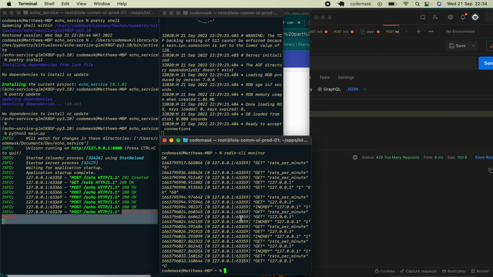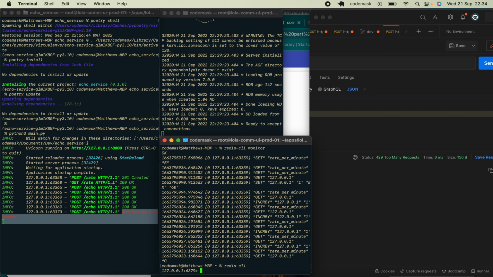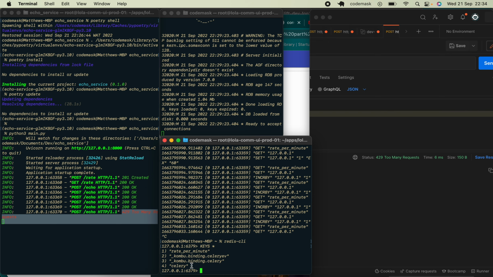So I'm going to close my Redis client monitor, and then I'll log into the Redis client console and see what keys are available. At the moment, this key had already expired, and that's why we're not getting that listed here. But we still have the key that holds the current rate limit, which is named rates per minute.